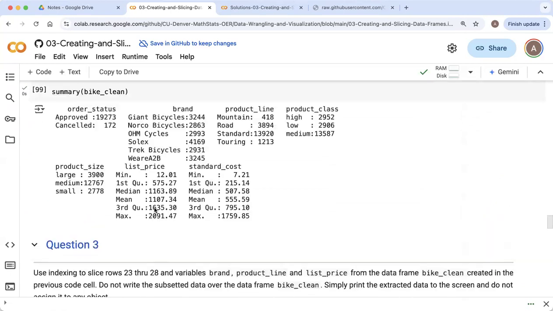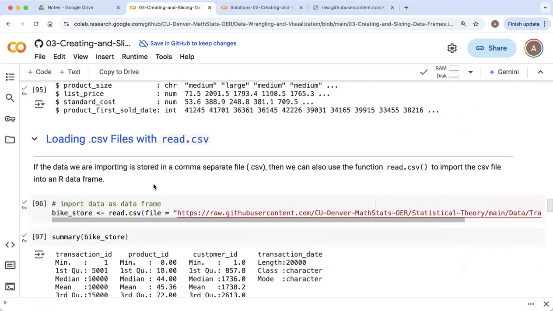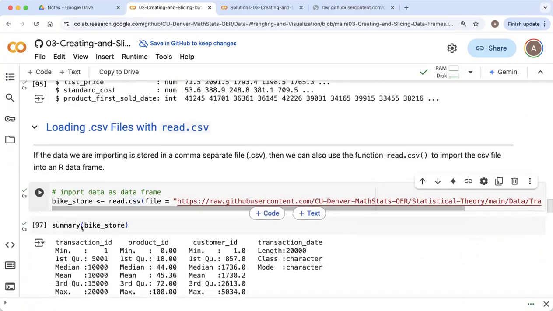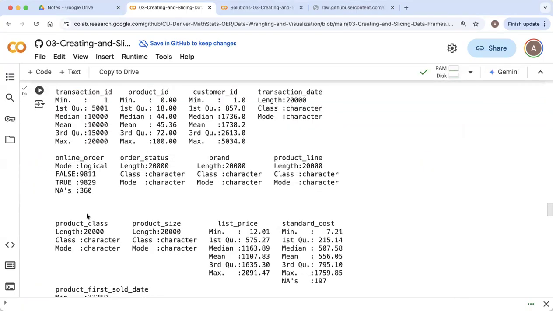If you go back up here, there is a part of this Colab notebook which is called loading CSV files with read CSV. You're going to want to run this code cell, which first loads this external data into a data frame called bike store. You don't necessarily need to run this summary of it.